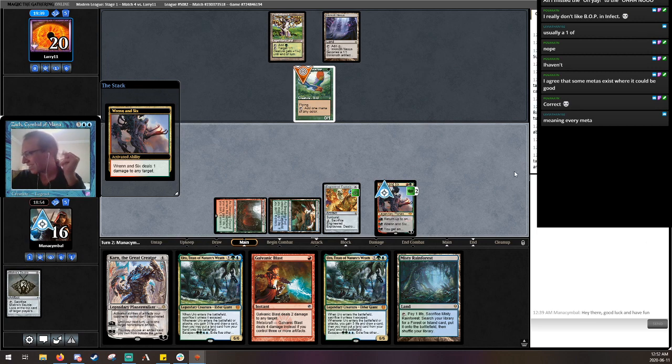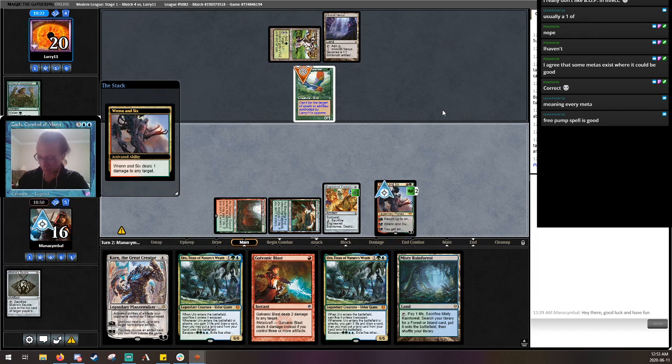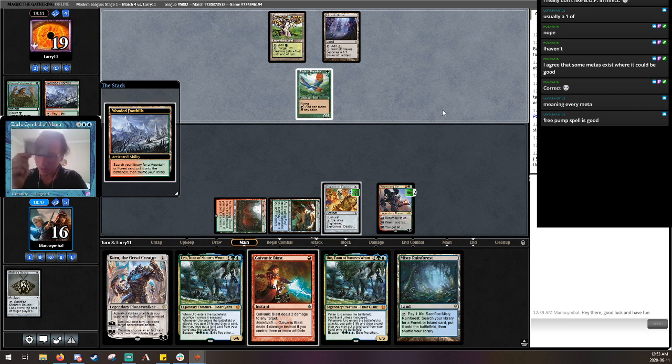Hello? Hello? Friendo. I activated my Wrenn and Six. My Wrenn and Six has... No, that's a Royal Scions. Good lord. There we go. My Wrenn and Six has this text right here. It's so good. Why is it so good? It's so freaking good.